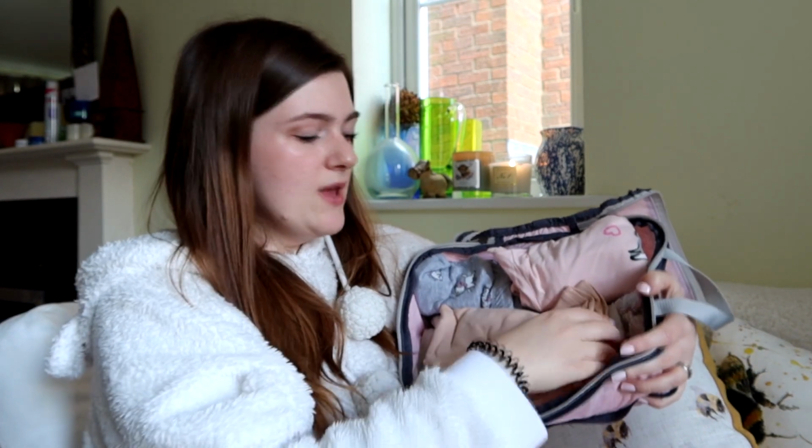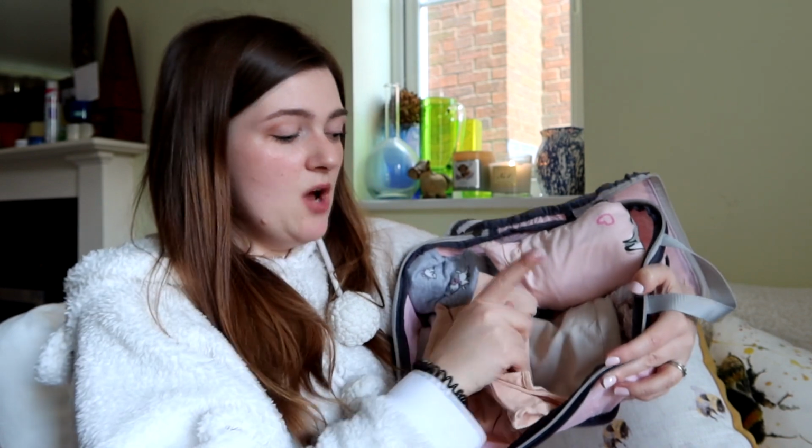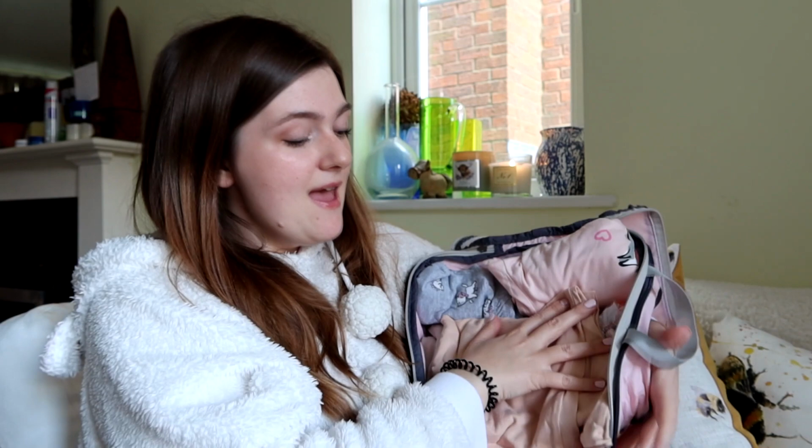I just keep socks to the one side. Underneath we've got the pyjamas, so we've got shorts and a top. We've got a jumper. We've got a strappy top. We've got a pair of jeans and some knickers just down the side. It all fits really easily in there. That is, well, you've got a jumper and you've got a top, so you could actually make that last 2 outfits pretty much, because you've also got the jumper to switch it out with.